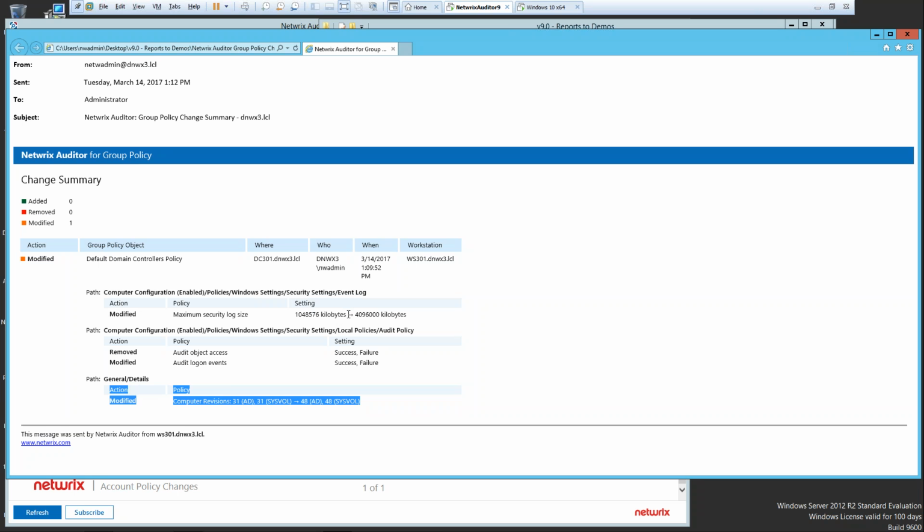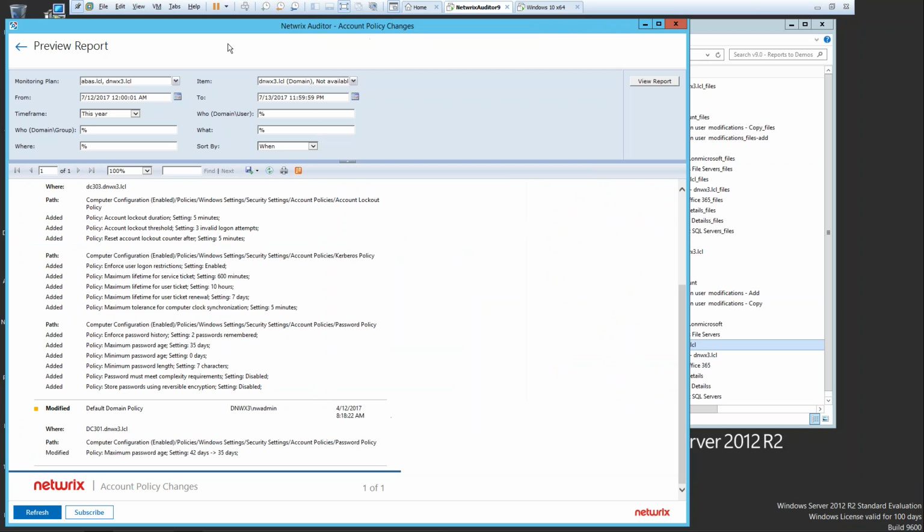And then we also have information that's called the previous value. We have that because we have a two-tier storage model, and that gives us that capability. So in this case here, you also have the workstation from where they went ahead and performed said change. So that will help you with that insofar as password policy changes.